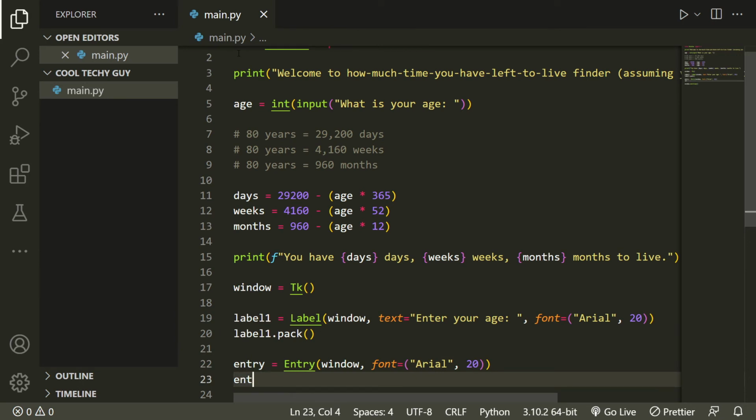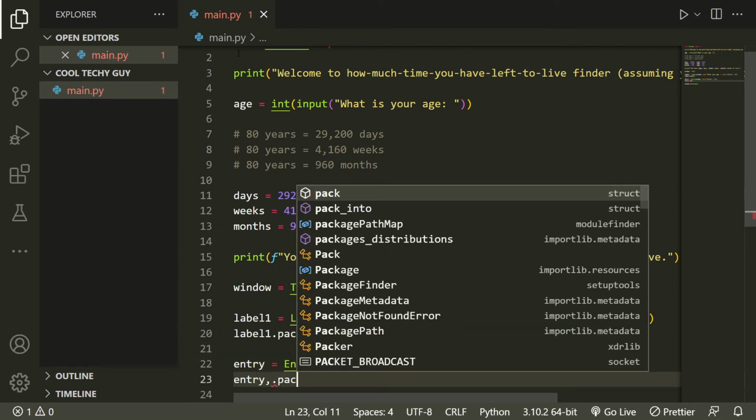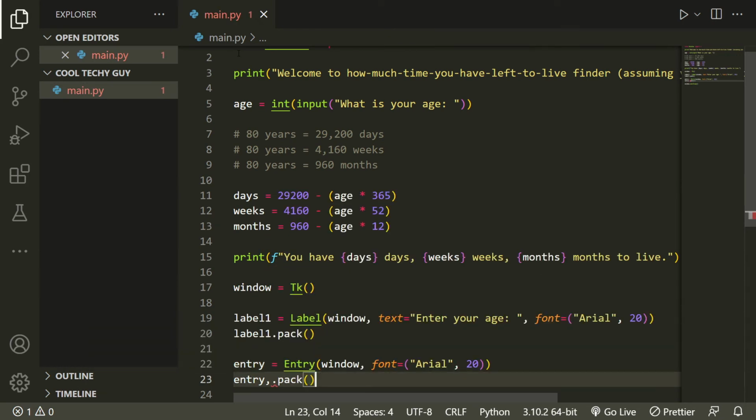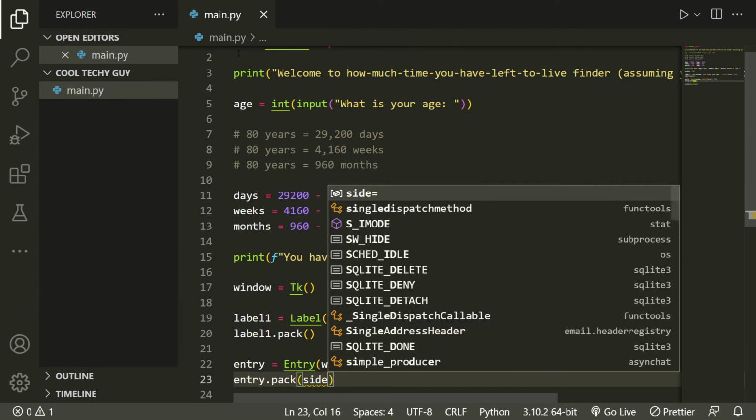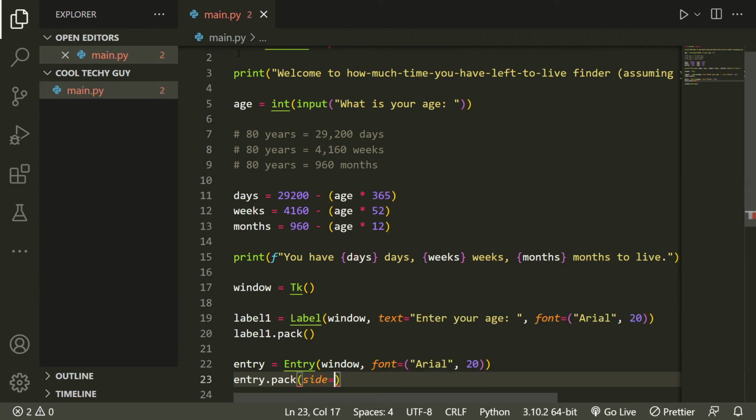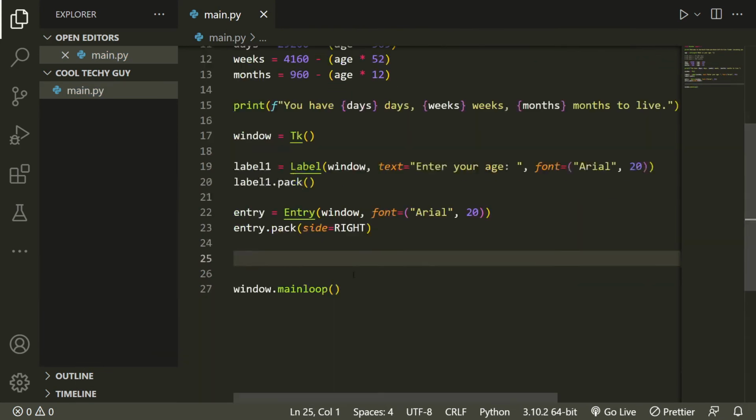And let's not forget entry.pack. Let's put the side maybe to right. Okay, so we have these two things.